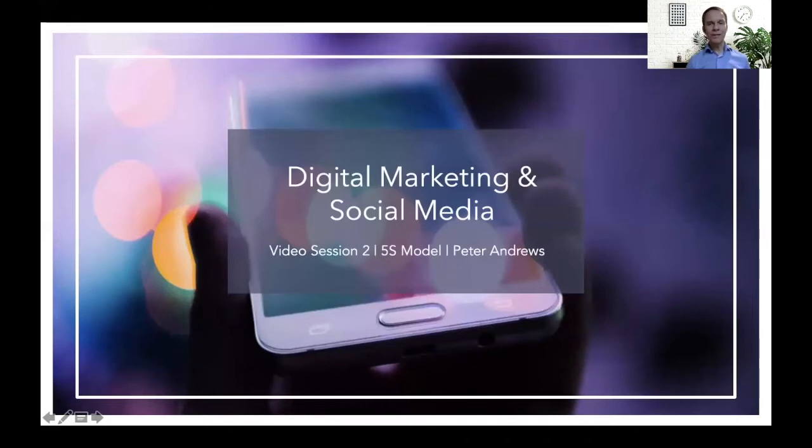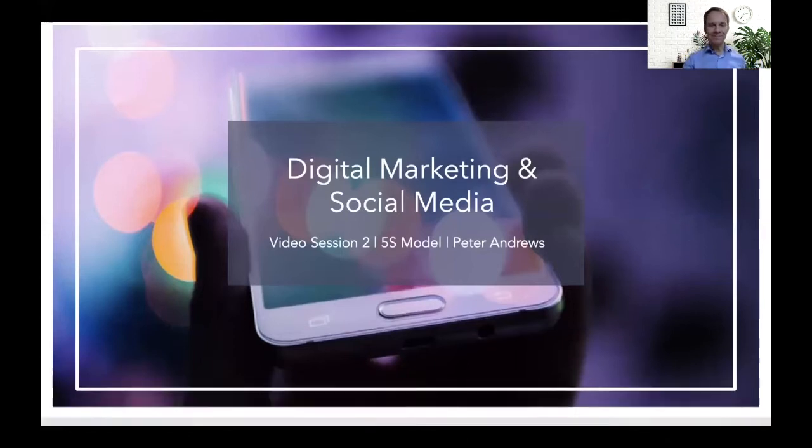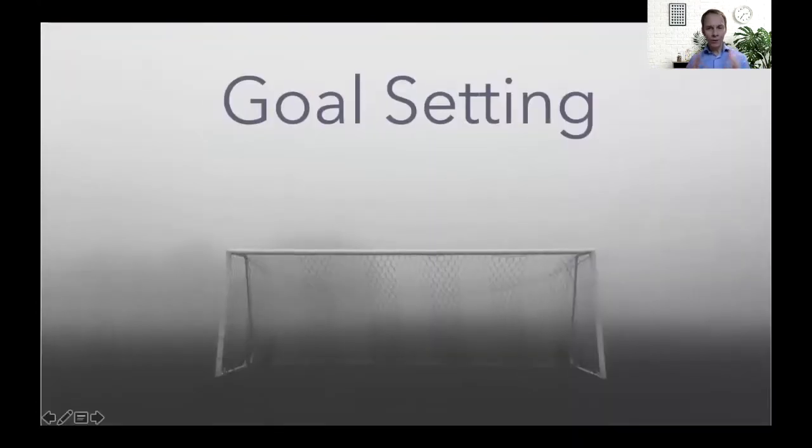The tool which I'm going to introduce to you is the 5S model. Now in true marketing fashion, those S's are going to stand for something. We are talking about goal setting, your objectives, today in this short video. It's understanding what you are trying to achieve with your digital or social media campaign or your strategy that you've been developing. You've got to have clear goals of understanding what you want to achieve. Otherwise, no goals, no great campaign.